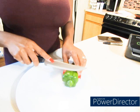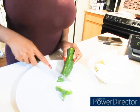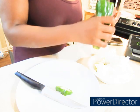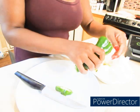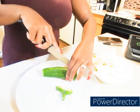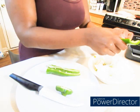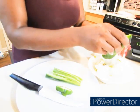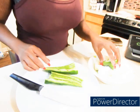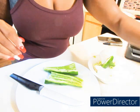So next I got these Carmen Italian peppers. And I'm about to look at something because we may do these a little different to save time. Now, you can chop these up in a blender. I didn't feel like taking my blender out. I got this food processor thing. You can do that if you got a food chopper. It will save time on slicing, okay? Or you can do it the way that I'm about to do it. I'm not finna dice these up. I got too many. Simple as that. I'm gonna cut them down the middle like I'm doing now. Get the seeds out of them. And I'm gonna put them in my bag.